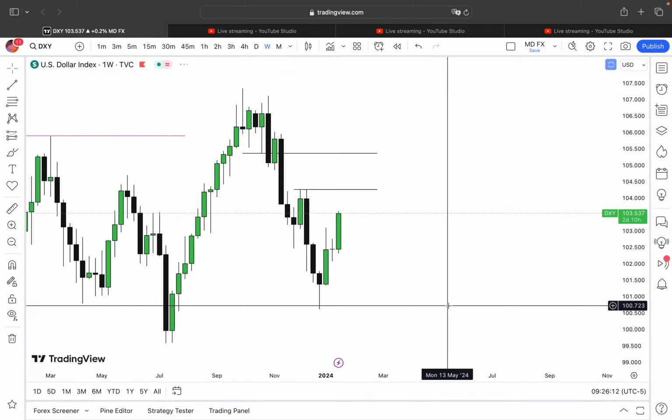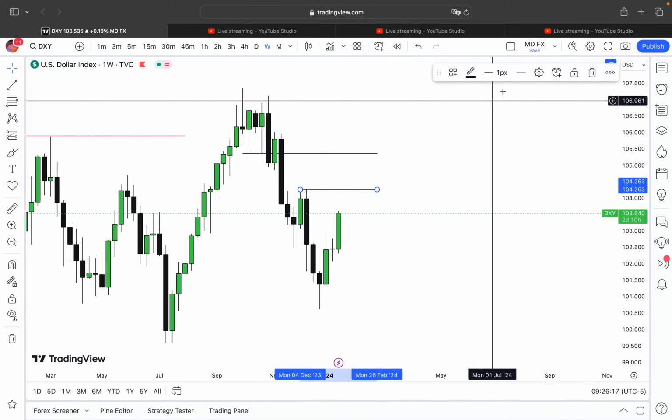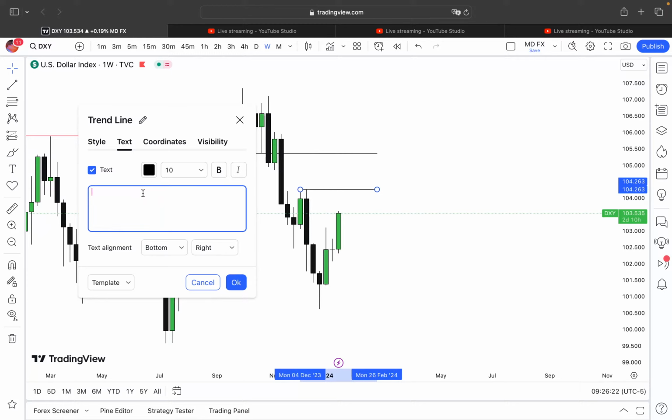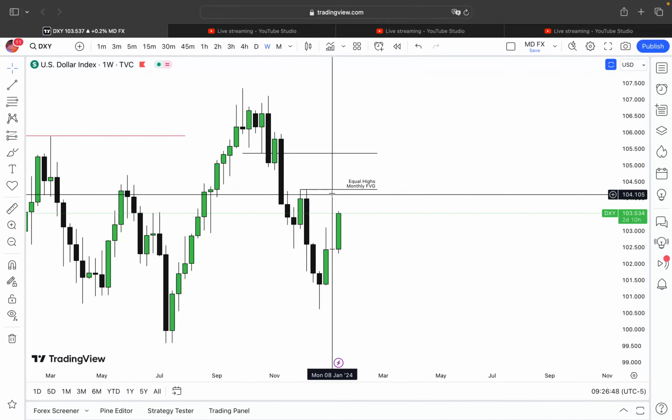And on the weekly time frame, what's happening? That monthly fair value gap turns out to be what we call internal external range liquidity. Externally it is a fair value gap, but internally it is a double high, so it is a weekly equal highs. So you have equal highs and a monthly fair value gap. So that's the drawn liquidity.